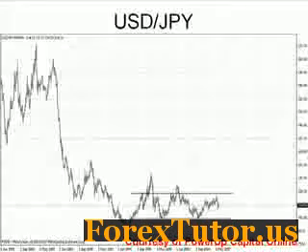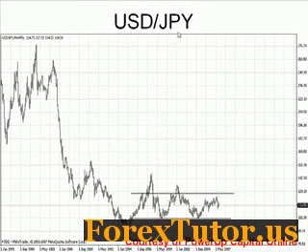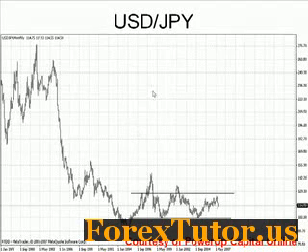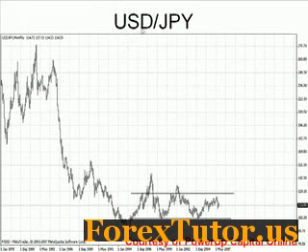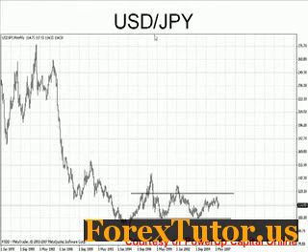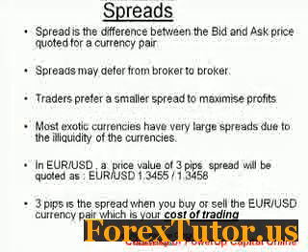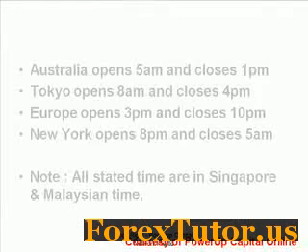Now there's one more thing which you need to know. When you see a chart, let's say a US dollar Japanese yen chart, and you see the chart going down, it simply means US dollar is going down. Remember one thing, always your focus should be on the first currency. So when the chart is going down, that means US dollar is going down. So when US dollar is going down, it means Japanese yen is going up.